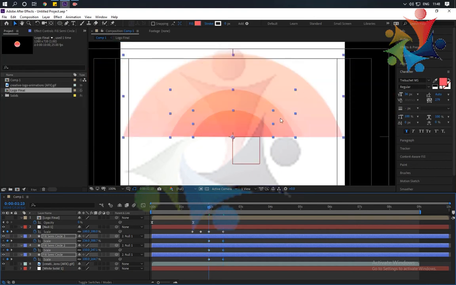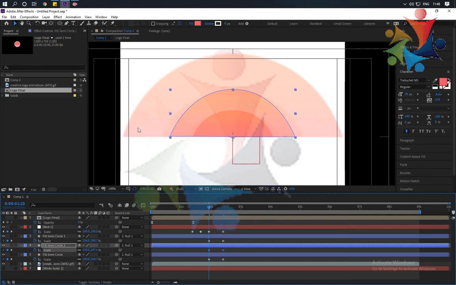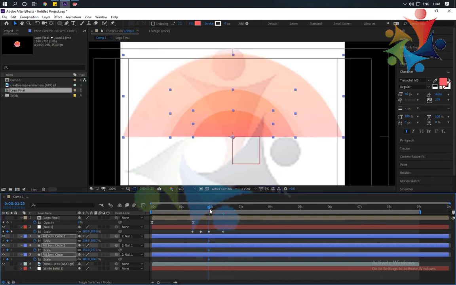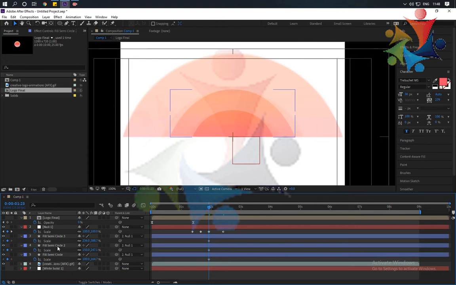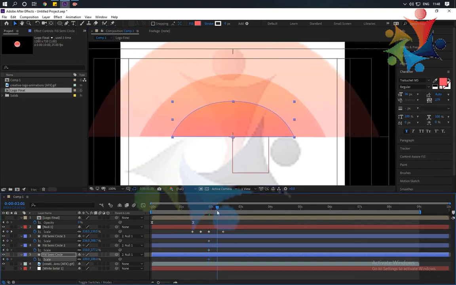I just come here, I would select individually, I would just increase it, select it, I would increase it. Now we can see we have some movements in this.